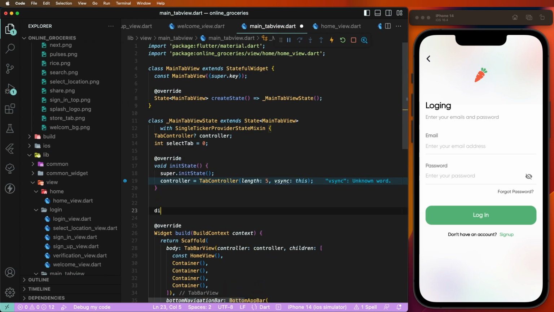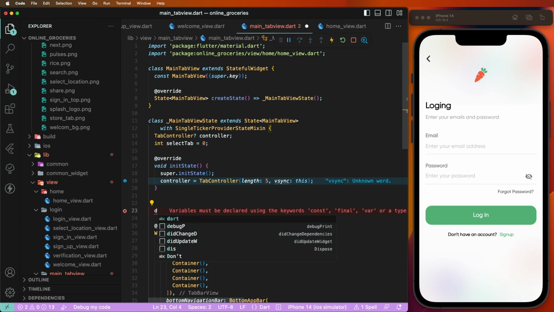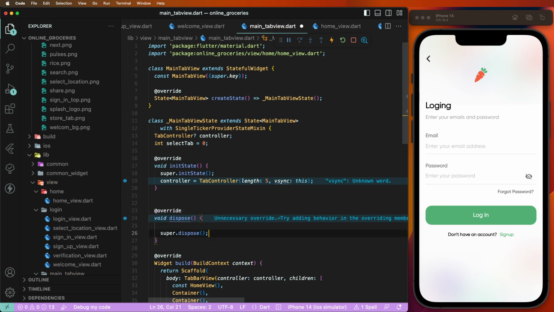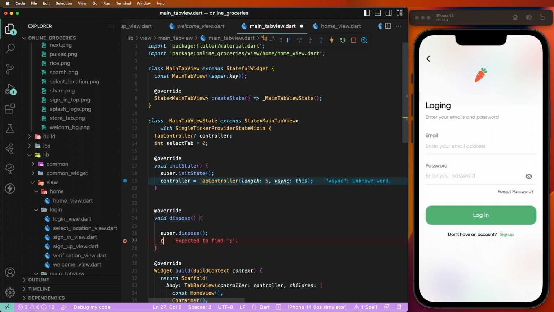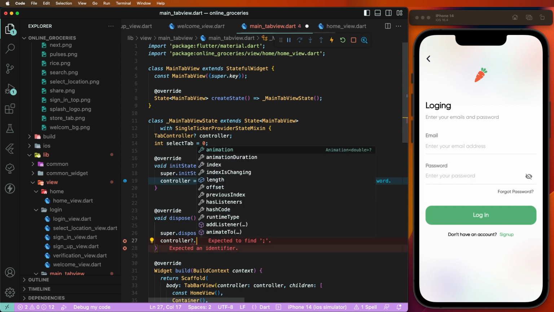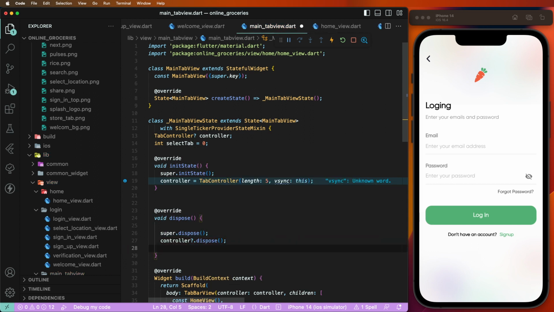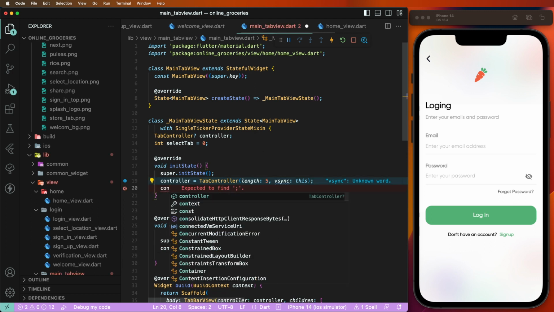Need to write dispose. Dispose the controller here. Now we need to set the listener here.